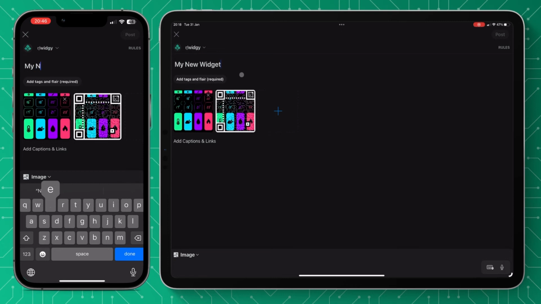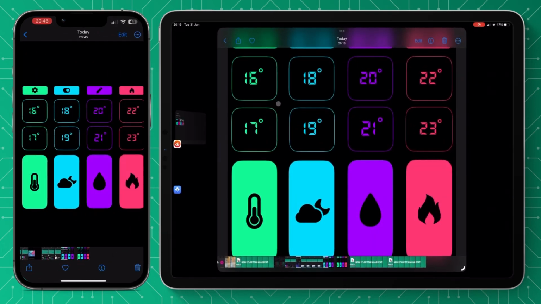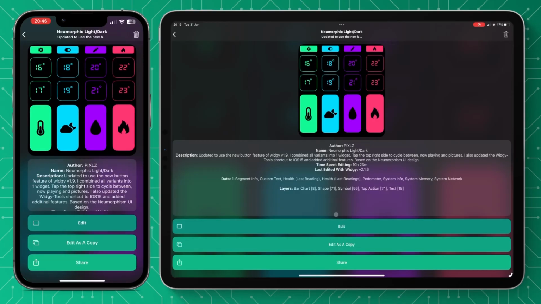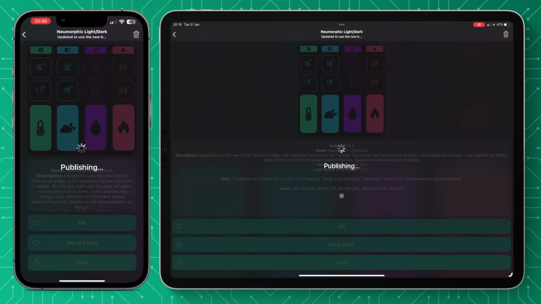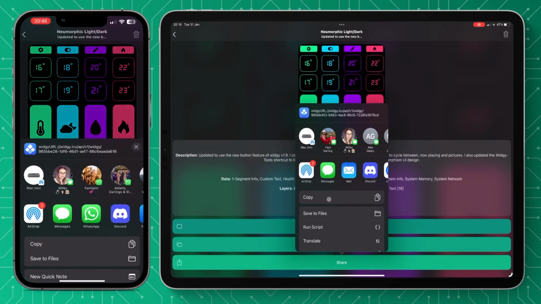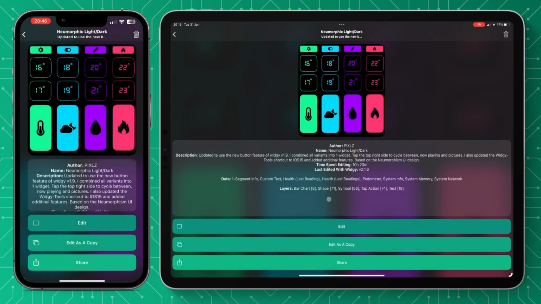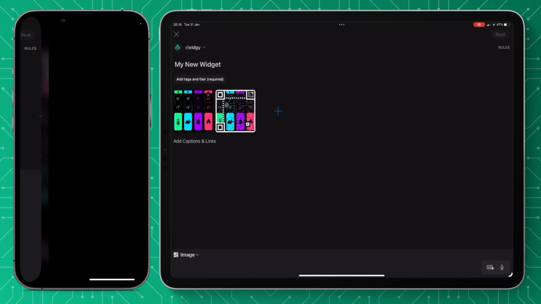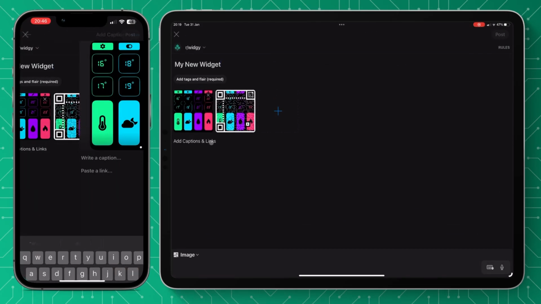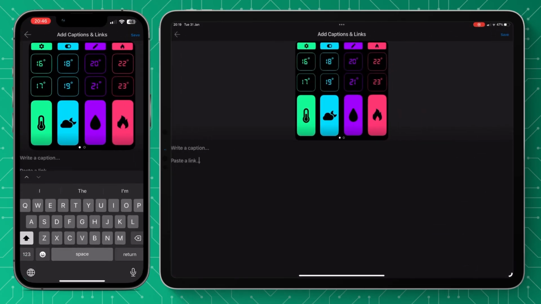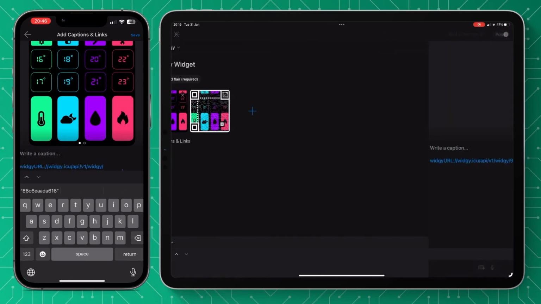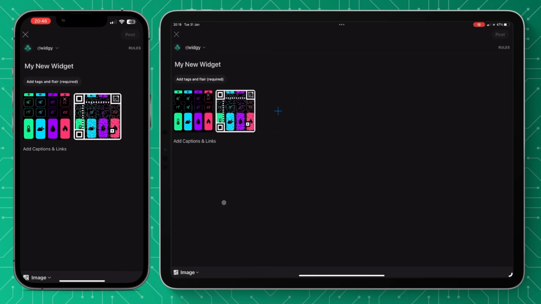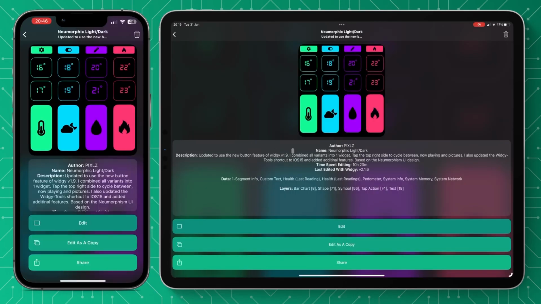And then this can quite nicely segue onto the final sharing method, which is sharing via URL. So press share, share as a URL, and again, the best way to do this is to copy it. And for this scenario, I'm just going to paste it as a link in the Reddit post. And then you're ready to post that Reddit post and share your hard work with everybody else on the forum.